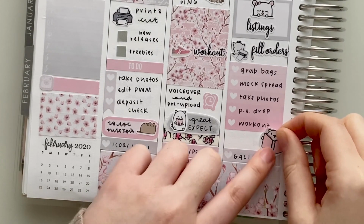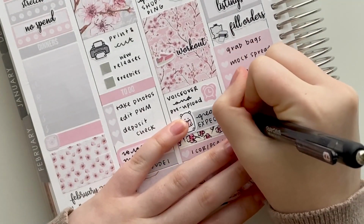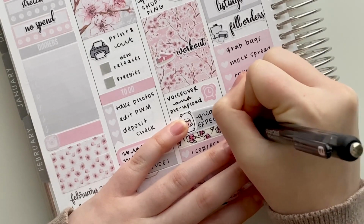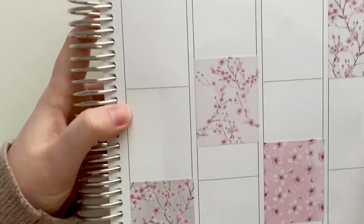I need to fill orders and then I had a bunch of stuff to do, so I put it on a checklist, so I had to write next to the coil. And then in the evening I wanted to read some more of Great Expectations, and I marked that with a Reading Bear sticker from Grin & Bear It.